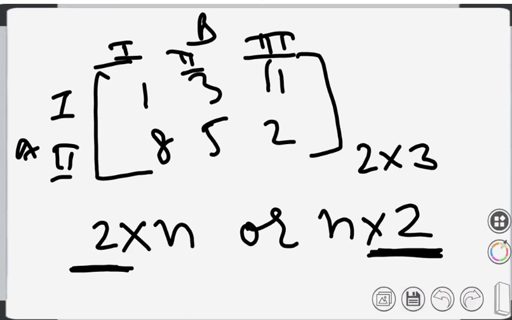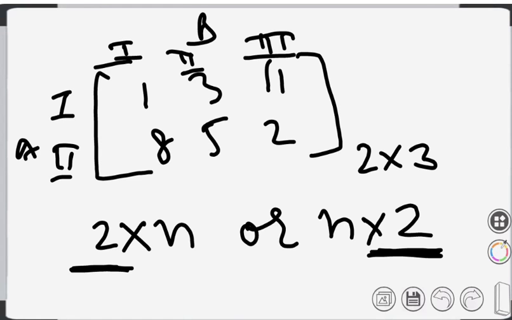For mixed strategy, there are several possibilities, so we are trying to discuss different possibilities. If it's a 2 cross 2, we gave the algebraic formula in the last class, so we will use that. If it's more than two strategies for both players, then how we can do that, we are trying to discuss. Here we can use the method of graphical solution if there are either two strategies for A or two strategies for B.